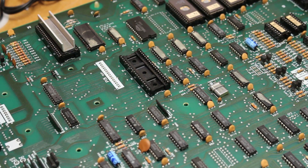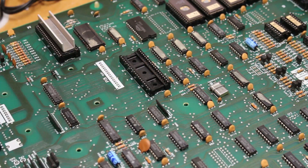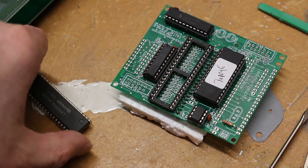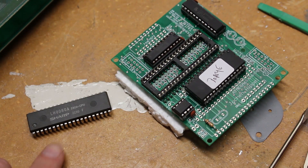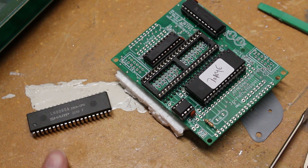Our CPU is out and we kept its orientation. This one is nice because it does have some plastic in there, so if you do slip, ideally you're not going to mess anything up. So let's go ahead and put that into the Highscore Save Kit. Here's our chip — we'll take a look at it. This is a Z80A CPU by Sharp.